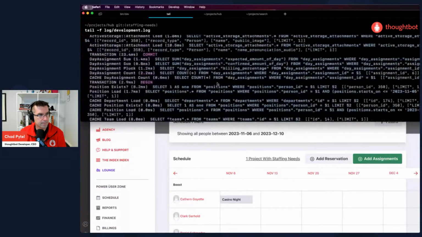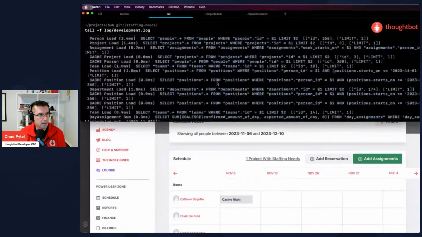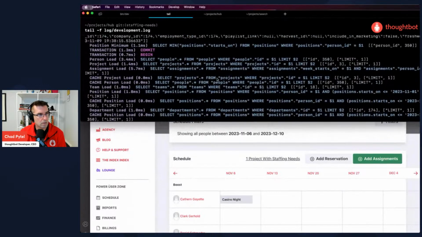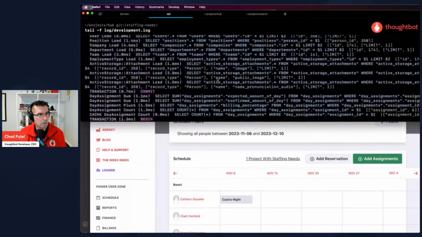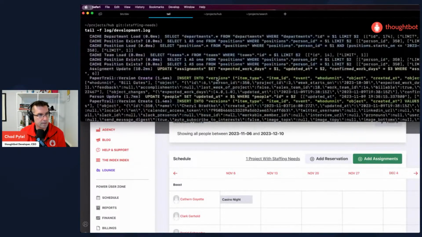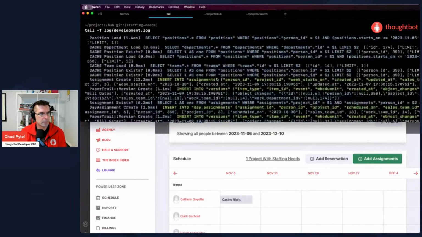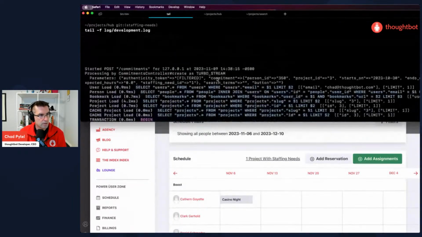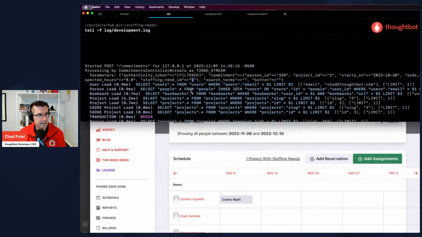Let's see. Oh, there's a lot here. Okay, here's the post to commitments, and then staffing need is set to the ID.